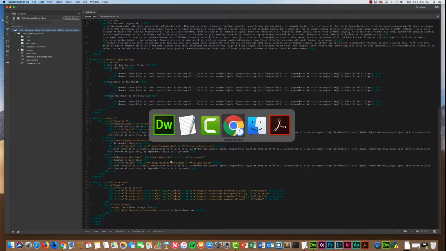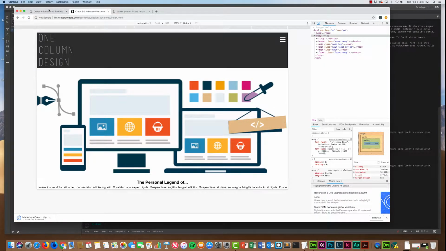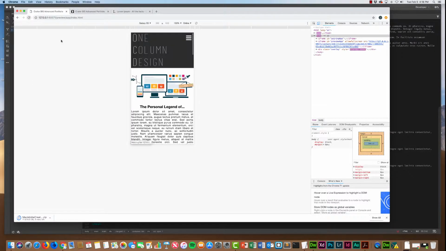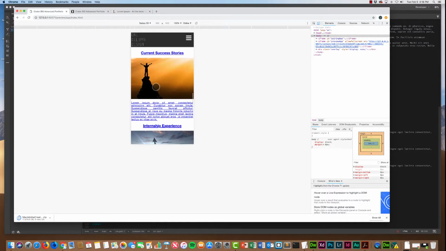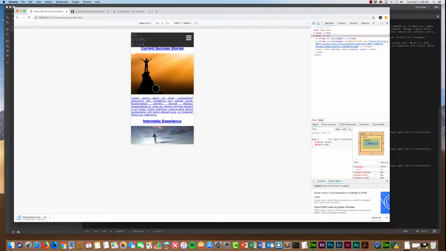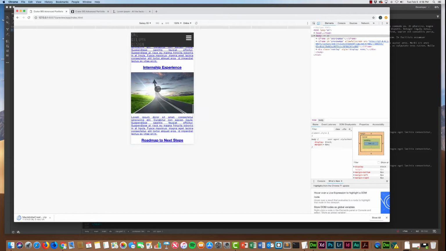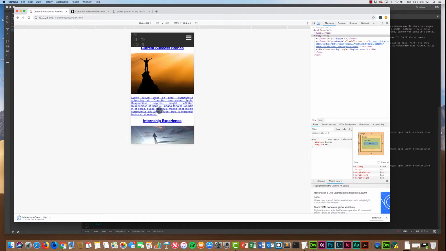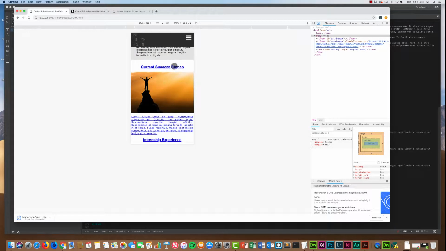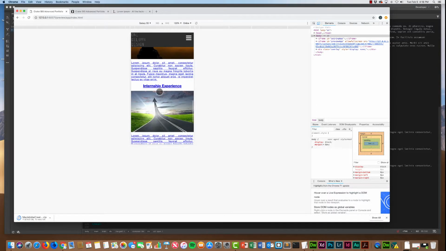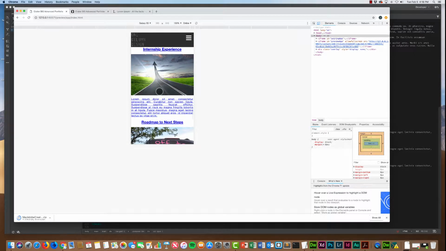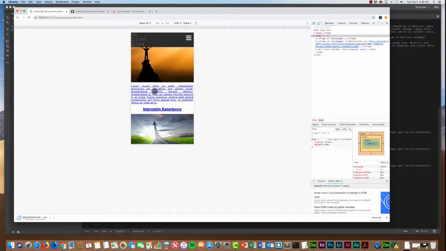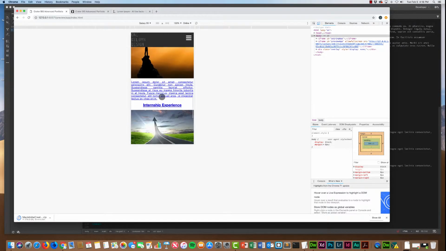So let's go ahead and do that, because that's always a good practice. Come over to here. Let's hit refresh. Scroll down. And there we go. So here's the problem. Some of it actually is styled, believe it or not. But we have this problem of our text being underlined and blue, and that's because we've wrapped everything in that A tag. It displays correctly, at least, because we've already used some tags that have been styled already.